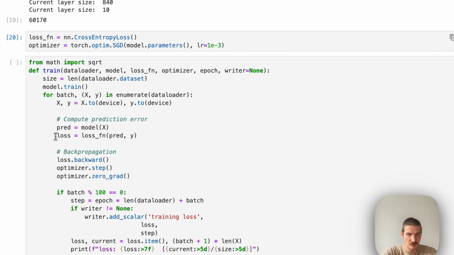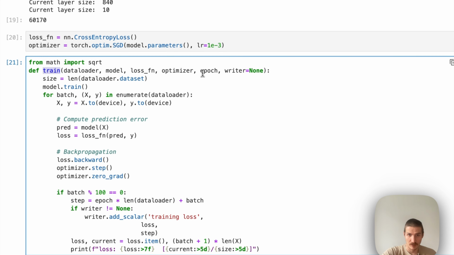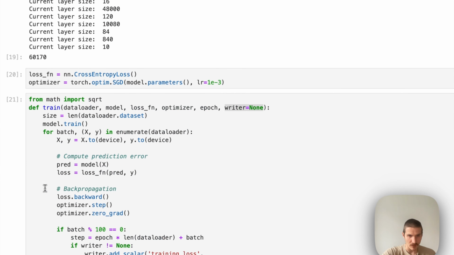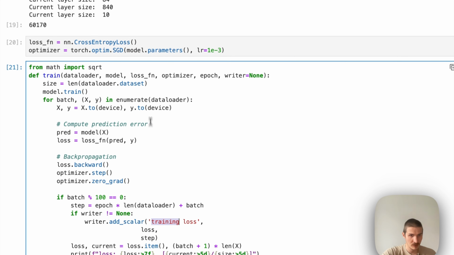Let's move a bit further. The next modification I did is here, right? So I have my training loop. It receives epoch because I need to report that to the Tensorboard, and this same writer that I created before. And then I just want to report training and test loss at the moment. I already had the loss when I computed it here. So I'm going to report it once every 100 batches, the same way we did to the Jupyter console. And I just pass that to the writer.